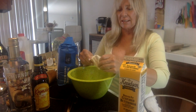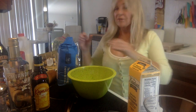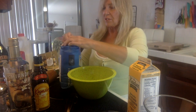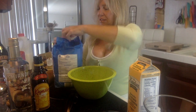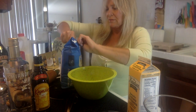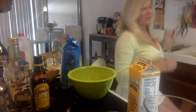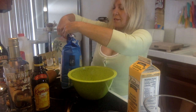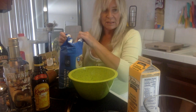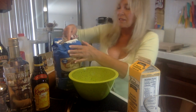Our oven's preheating. Got it all ready to go. So I'm going to put the butter in. And then, you know what? This is going to make way too much for me, but I already got my butter in. I was going to just do a half a recipe, but oh well. Okay, let's get the little kitchen scissors out. There we go. Okay. So, I don't know. I'll just make the whole thing. What the heck? Maybe somebody will come over and I can feed them.